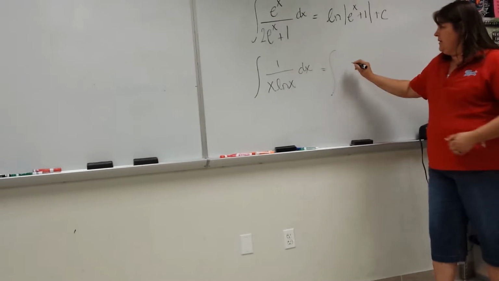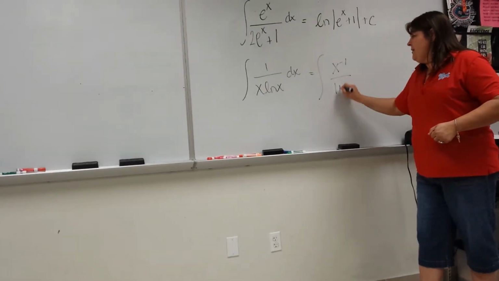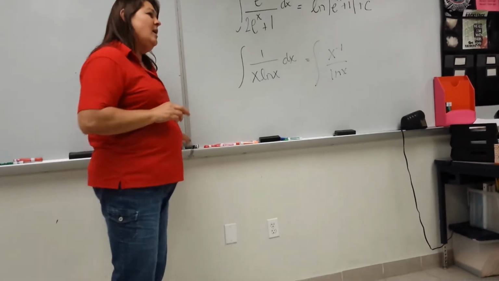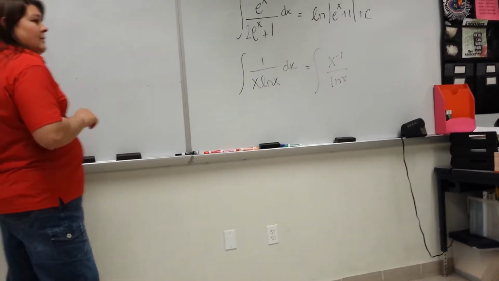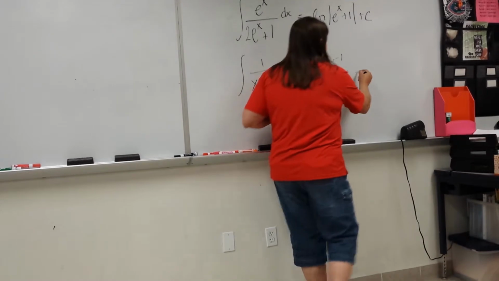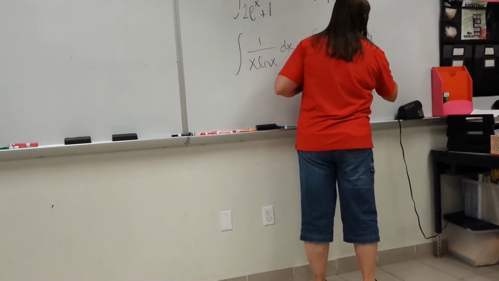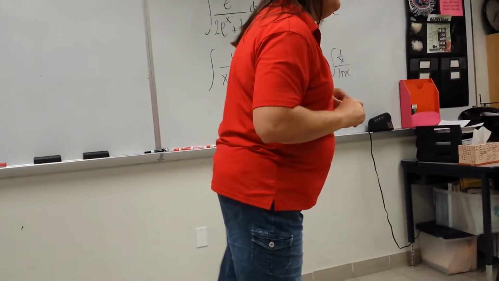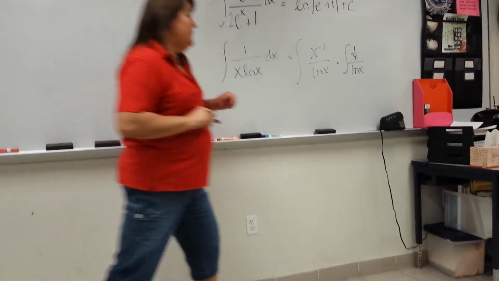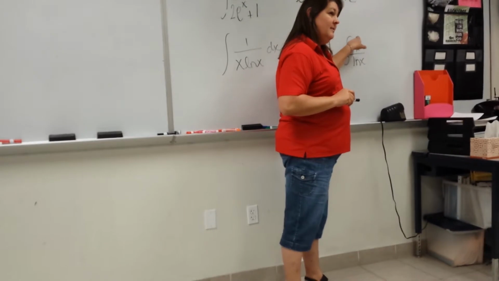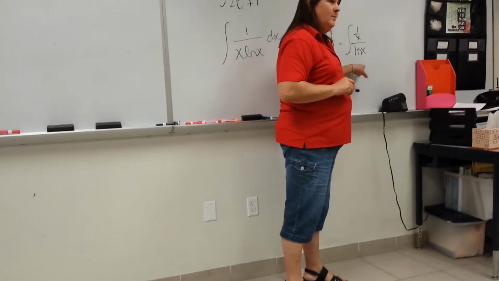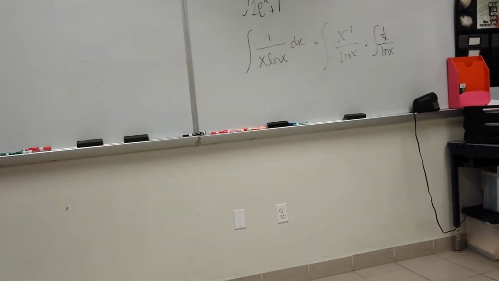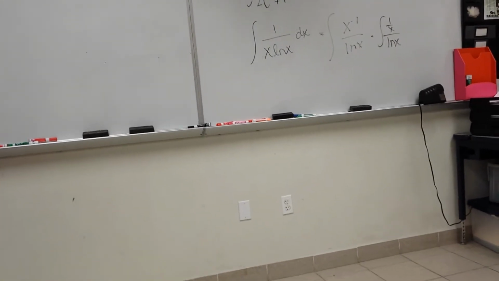Let me show the slow motion here. x to the negative 1 over ln of x. So far so good? I don't like x to the negative 1. What's that really called? 1 over x. So let's rewrite it again: 1 over x, over the ln of x. Noah, what did you tell me? The derivative of ln of x is 1 over x. So the derivative of this is this. So that's du over u. Well, that's crazy. We have a du over u situation. We just move the x to the top.